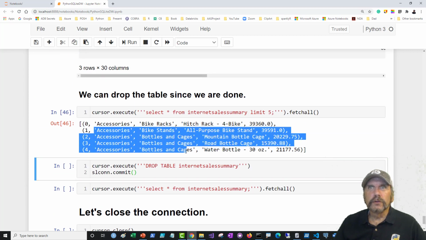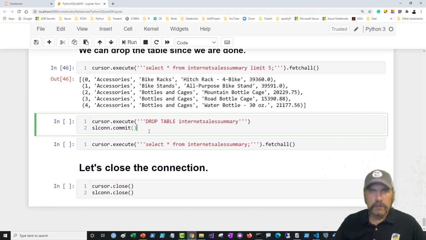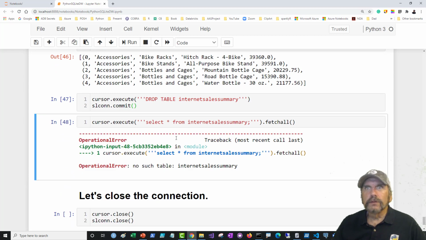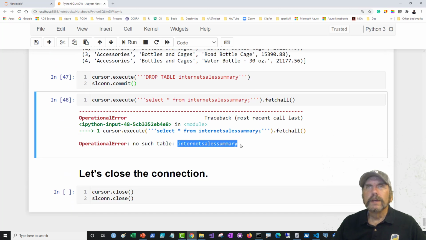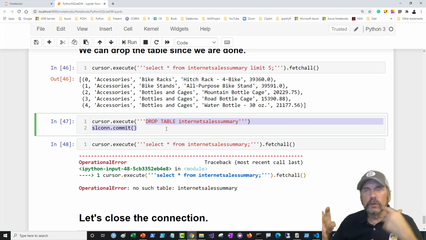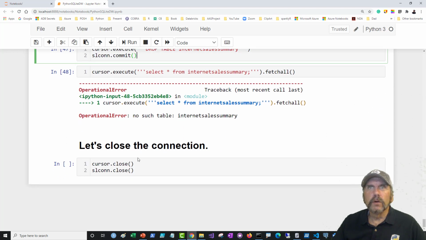And notice the execute just returns a list, which is why I prefer using the pandas method to get a data frame. Here I'm going to say drop the table. And if I run this command again, now it says, wait a minute, there's no such table. Now the takeaway I really want to emphasize there is you can create indexes, create tables. You can do any kind of commands that are database relevant you want there. Just execute them. Here I'm dropping a table because I don't need it anymore.